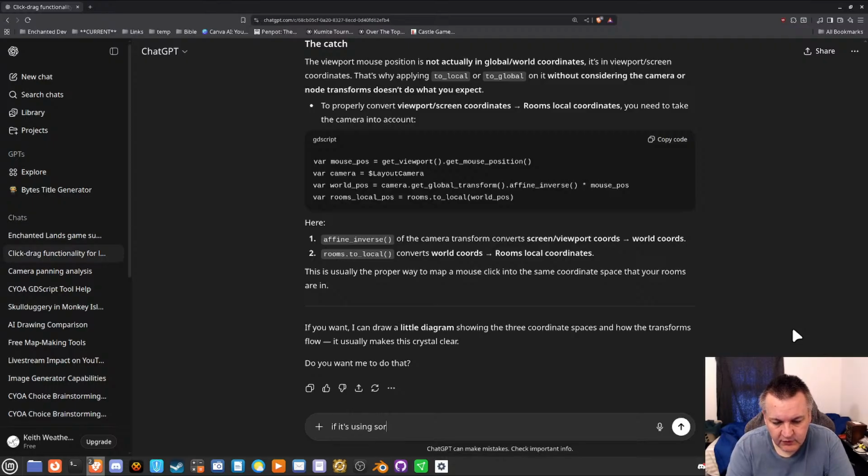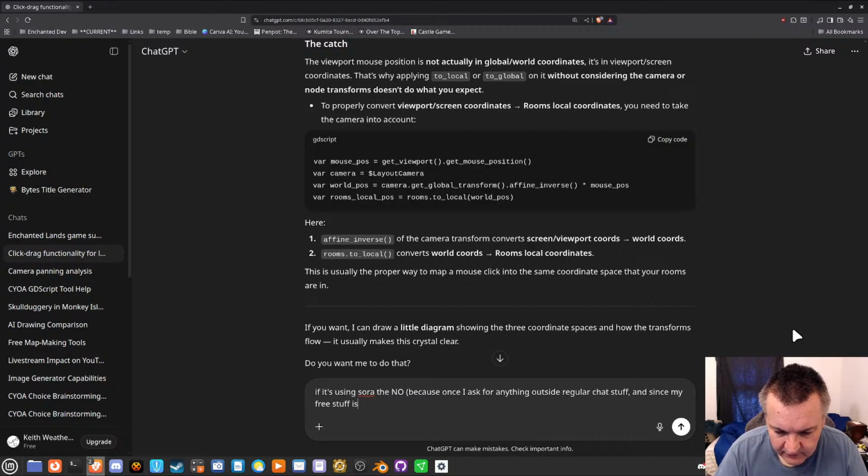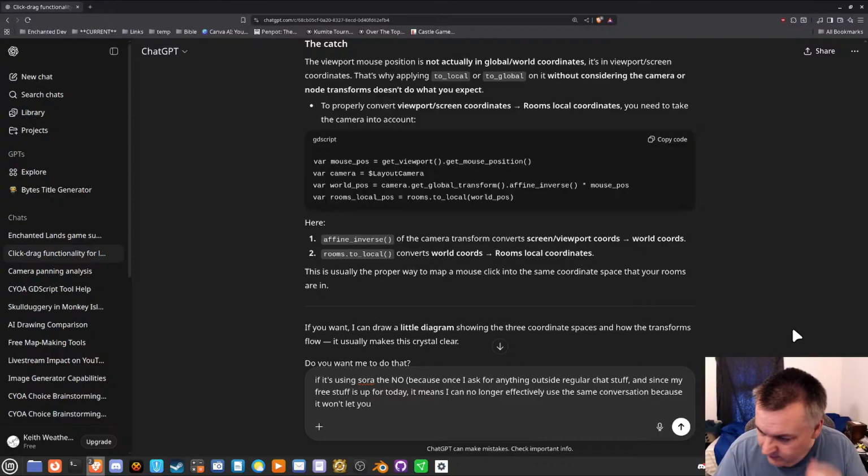If it's using Sora, then no. Because once I asked for anything outside regular chat stuff, and since my free usage is up for today, it means I can no longer effectively use the same conversation, because it won't let you generate an image or examine an external file.